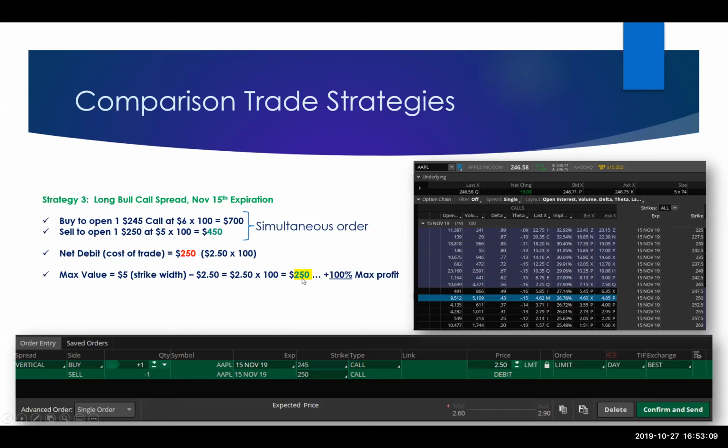That's the downside, for some people, of why they don't like the vertical spreads: your maximum profit is capped. But on the good news, and the better side, so is your maximum loss. You cannot lose more than $250 maximum. Whatever you pay for the spread is your maximum at risk.